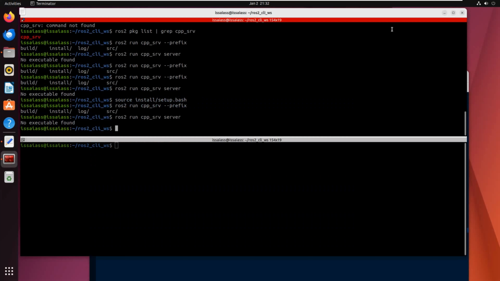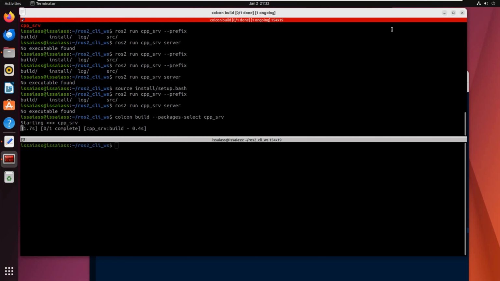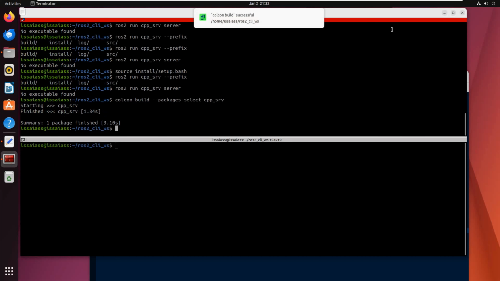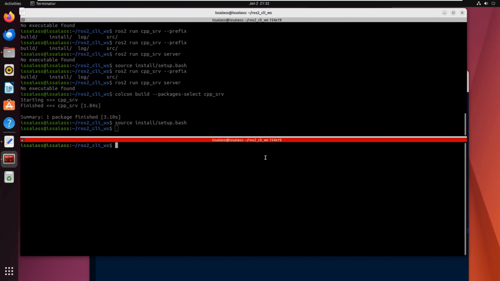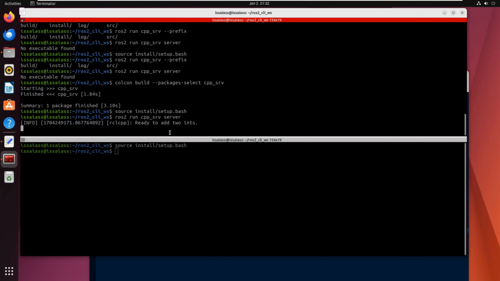So let's compile again. Okay, source install set hash, and below again source install set hash. Now ROS2 run cpp serve, and the name is server. Now it's okay. And now the server is ready to accept add twins.